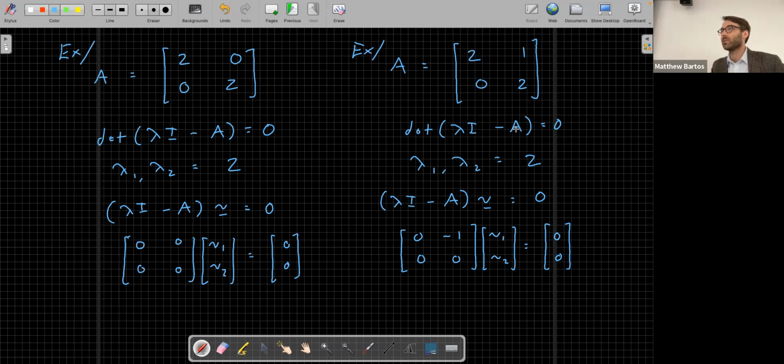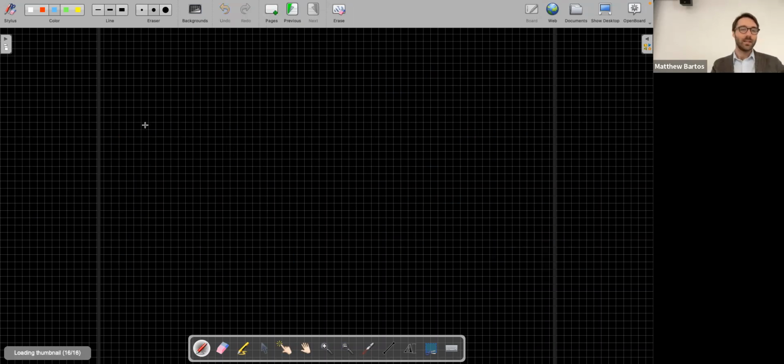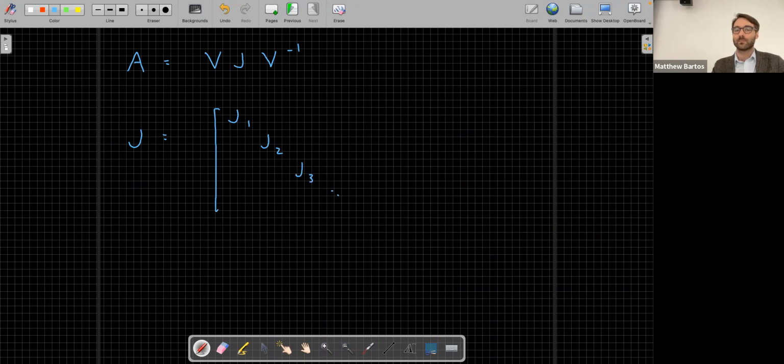So in other words, you can't create a full basis of linearly independent eigenvectors for this matrix. The best you can do is to put the matrix into what's called Jordan form. And this matrix here is actually already in Jordan form. So when you are working with a matrix in Jordan form, you'll be able to decompose a matrix A into V J V inverse, where J will be a matrix of Jordan blocks. So it's kind of like an eigendecomposition, but each of these blocks will look something like this. You'll have the eigenvalue associated with that block, and then ones above the diagonal.